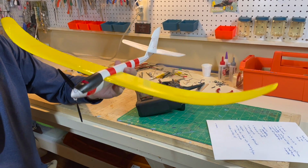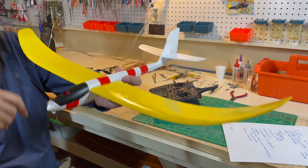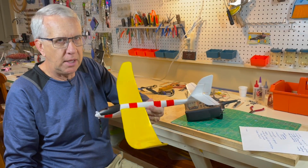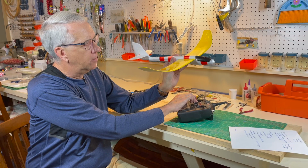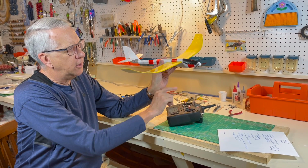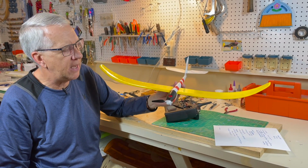If you can hear that chatter, that is the AS3X doing very small control inputs to the elevator and rudder, going up and down and simulating turbulence. And so that chatter is absolutely normal. You can see there's just plenty of power for this model. The model weighs 1.5 ounces with the battery.